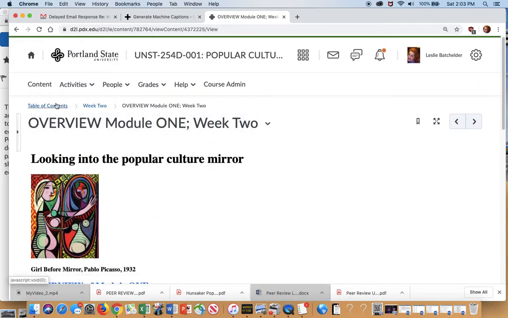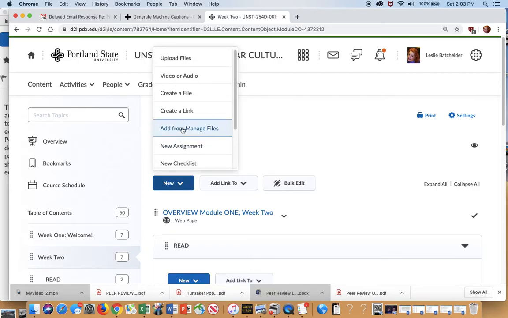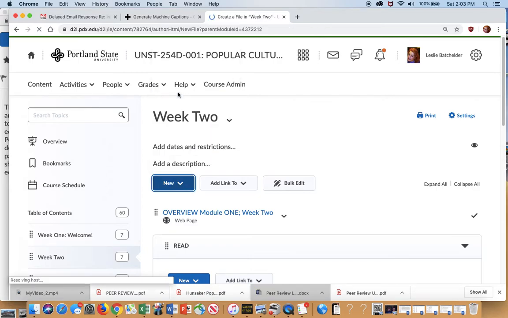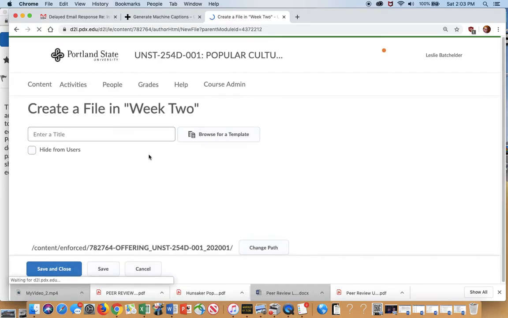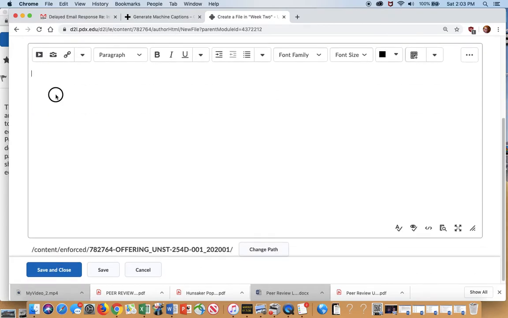So again, the way that you do that is you go into the week and you say create a file. This helps you to create a web page. And you see this? You just write in here whatever you want. So week one, overview. What are we doing?